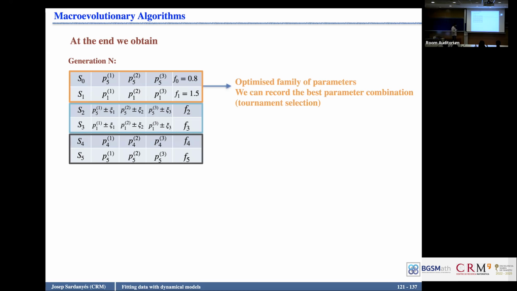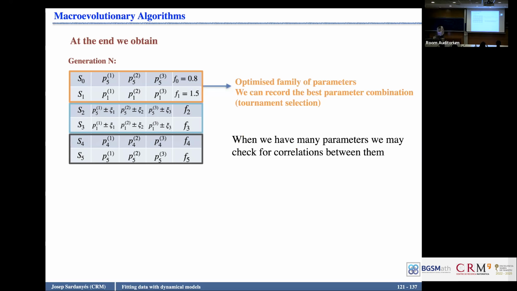Something that I usually do when I'm doing the simulation, it's here in the first row, is that I am recording the best parameter. Always. This is what is called tournament selection. You will see that I will use jargon from genetic algorithms. An important thing is that, not in the case I will show you because we have few parameters, but when you have a lot of parameters, you may obtain two good fitness values with very different parameters. And then you have to check for correlations.